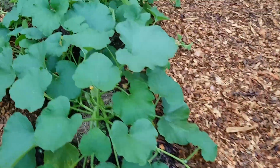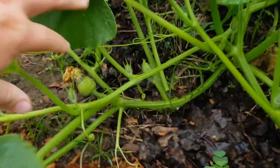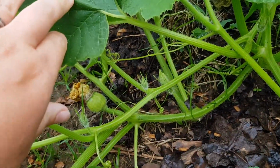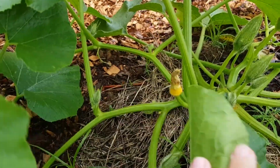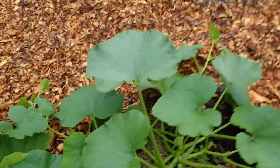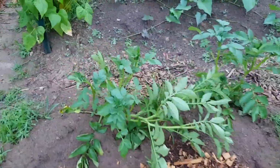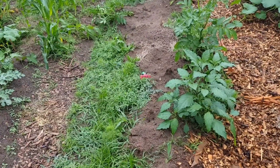I don't know why it was happening, but you can see we have some little, maybe it's pollinated? I guess I'll know in a few days if they got pollinated. The bees were going in here like crazy, so I would guess they are doing their job. Ooh, that potato looks a little crazy too. We planted a few zucchini hills just randomly in here to give us a few more zucchinis maybe.